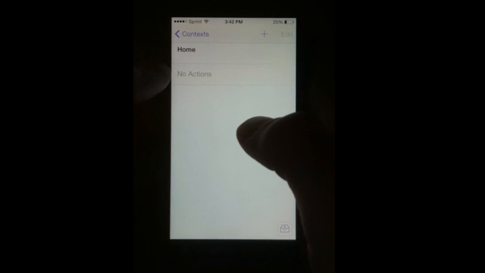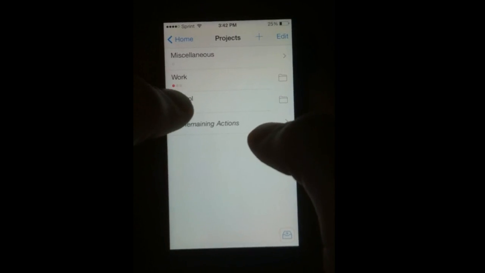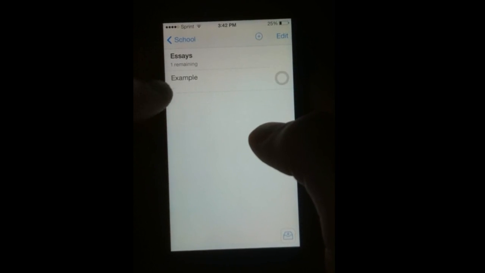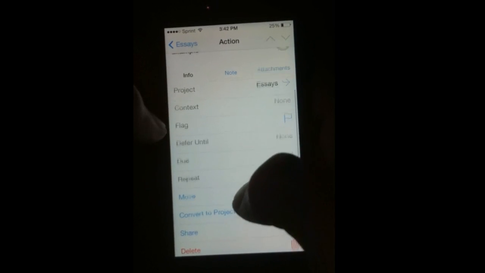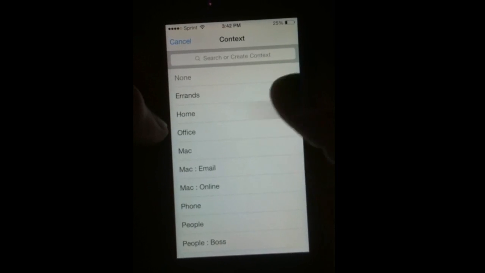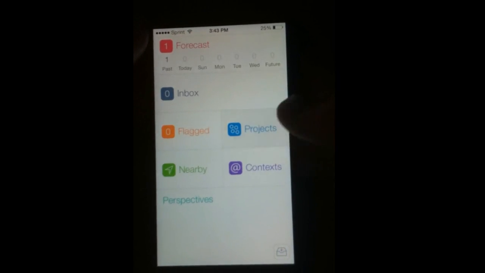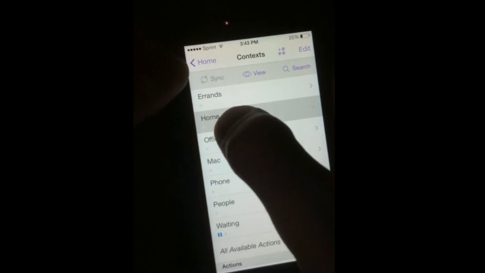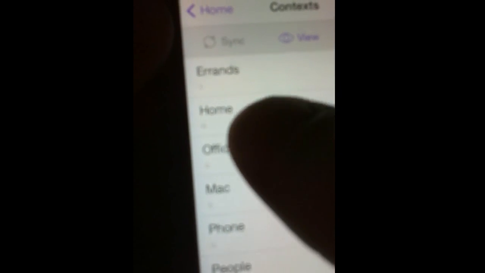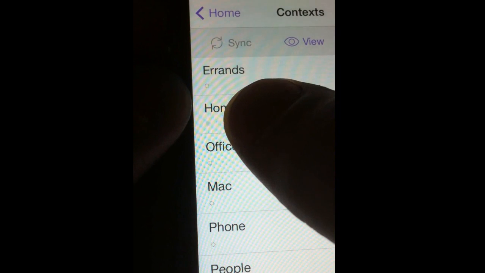And then for my home context, I could have another task. So let me show you what I mean. Let's say I have an essay that I need to write, and I need to write it at home. So I would go to my essay task, and then I would say context home. Okay, nice. So now if I go to my contexts, I can see that I need to do something at home. I can see this little, what do you call it, gray icon. It's a bit blurry. So the dark gray icon tells me something needs to be done there.